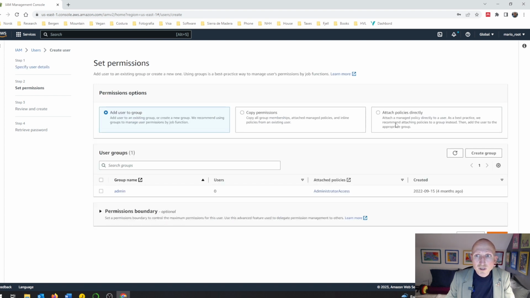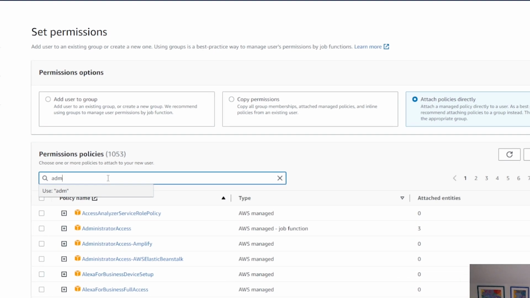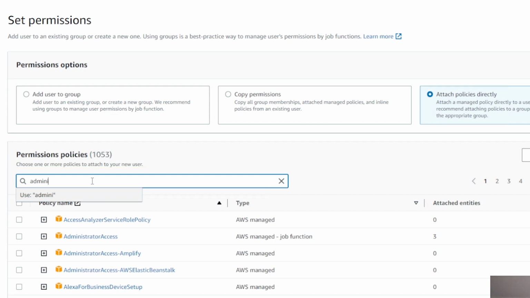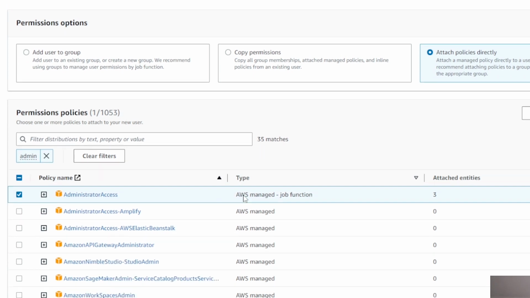And here what I would like to do is to attach a policy directly. Here I'm going to find administrator access. You click here. This is the policy that basically gives this user the right to modify all the things in Amazon Web Service, and this is what we are doing here.